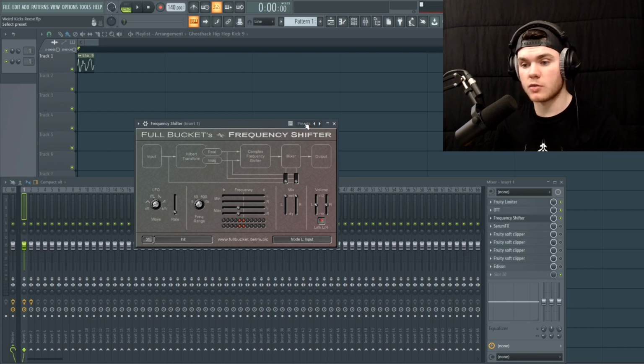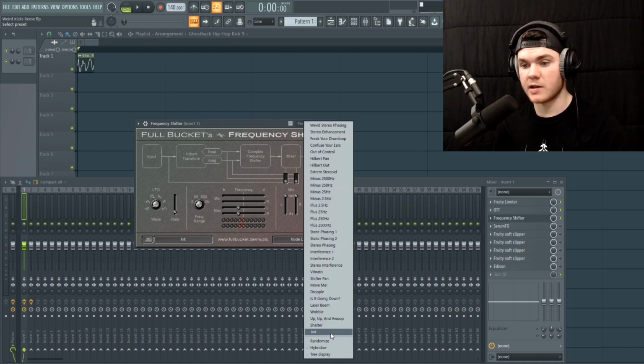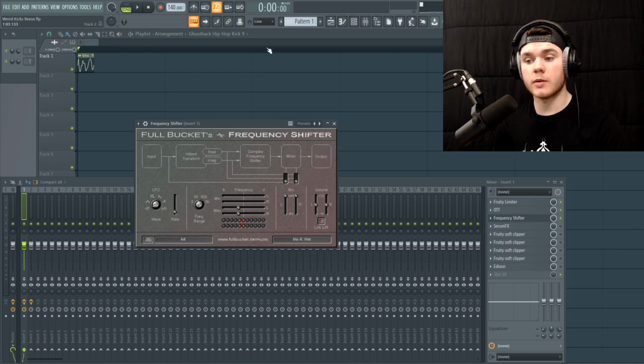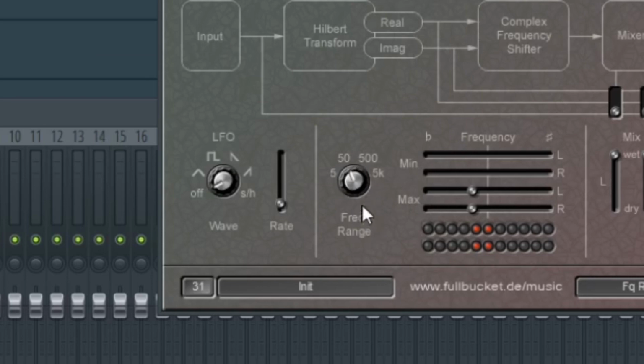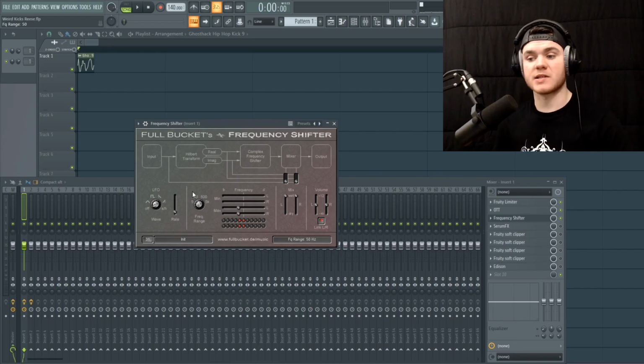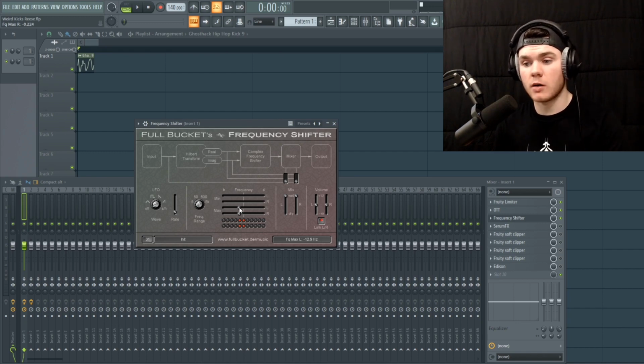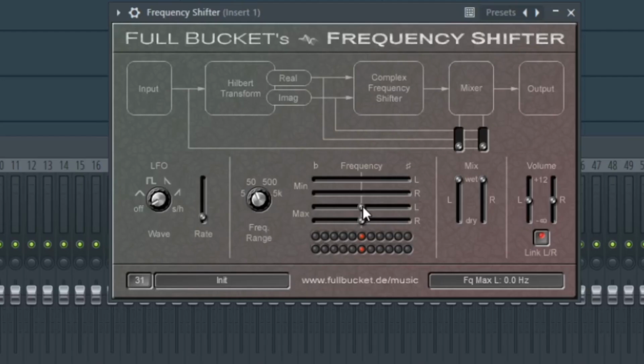Essentially, I can show you exactly what I did here. I went into the presets and hit initial preset, and that'll pretty much bring up these exact settings except for a couple of things. First thing I did was change it from 5 to 50. So it has more of a range, a 50 hertz range of frequency shifting. And then using these knobs right here, we can control the actual frequency shifting that the thing is doing. So right now it's at like 12.9. If it was at 0, then it would sound the same, because we're doing absolutely no frequency shifting. But now when I bring it down to like 12.9, you can hear what happens.